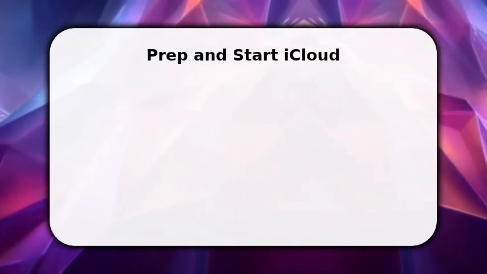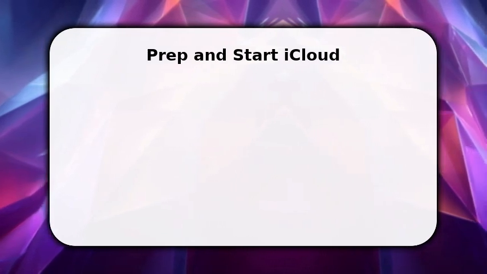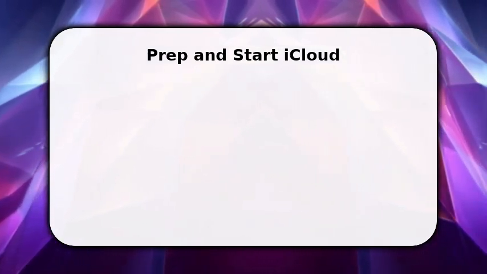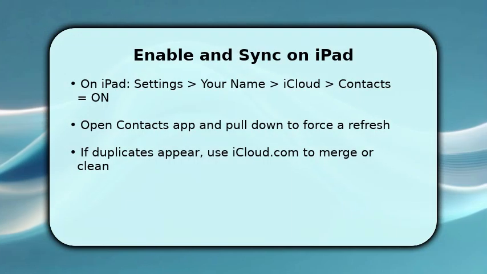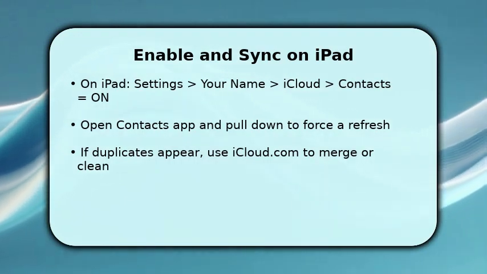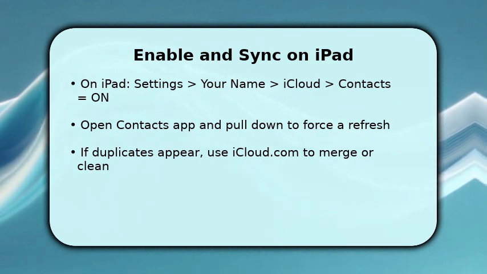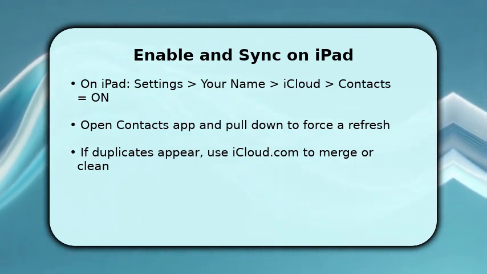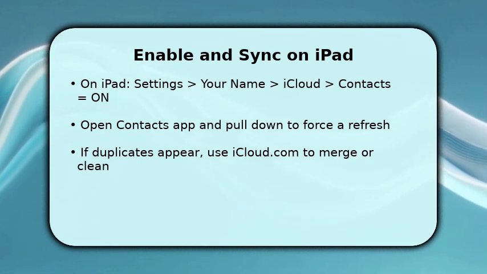This step ensures the master contact list is in iCloud rather than floating locally on one device. Now move to the iPad and enable Contacts in iCloud the same way. This tells the tablet to download the cloud copy. Open the Contacts app and pull down to force a refresh. This triggers an immediate sync.